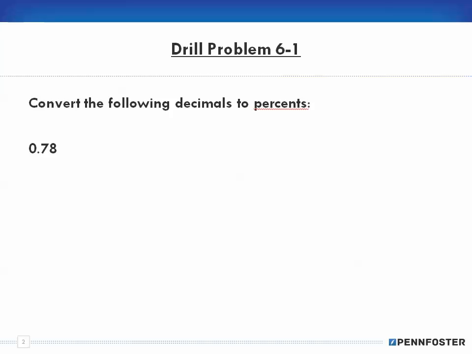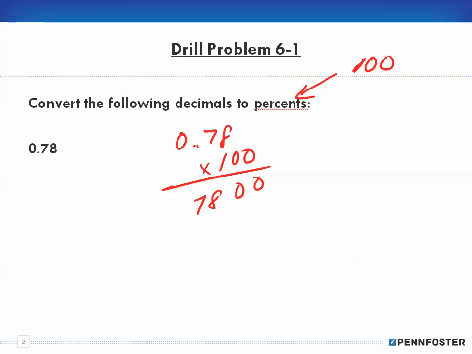And let me get my pen here. There we go. Okay, so problem 6-1. Convert the following decimals to percents. Remember that with percents, we're talking about converting by 100. That's what percents are about. So to do this, we have 0.78, and we multiply by 100, and that gives us 0.0087. And since I have 2 decimal places, I move the decimal place over, so I end up with 78%. Now, that was doing the math.